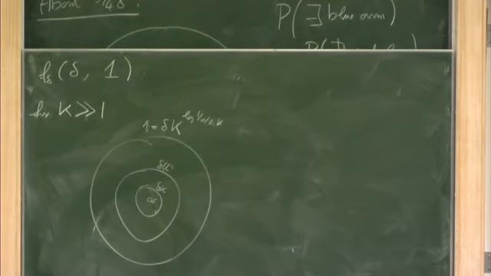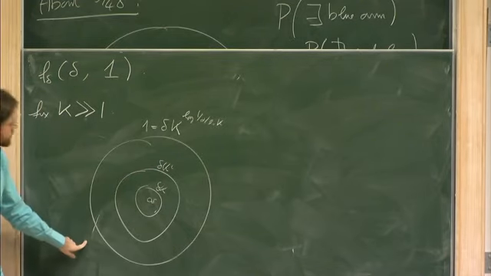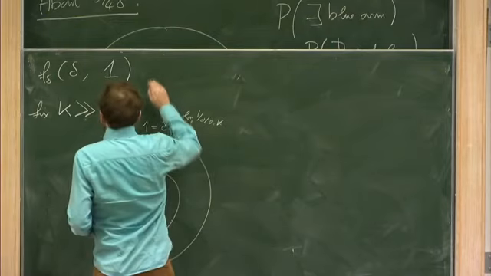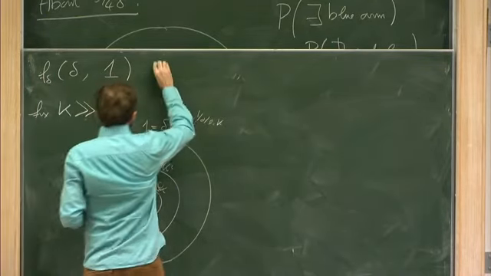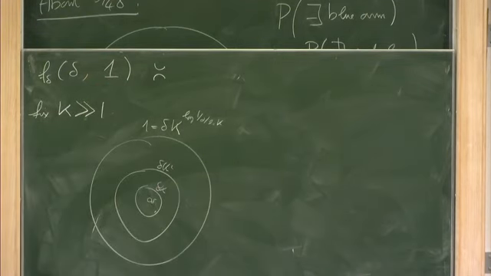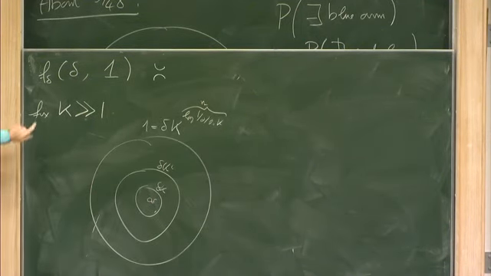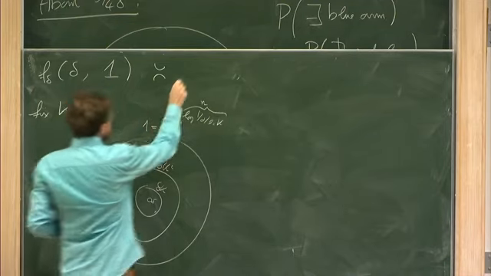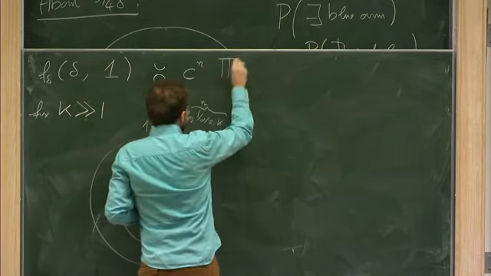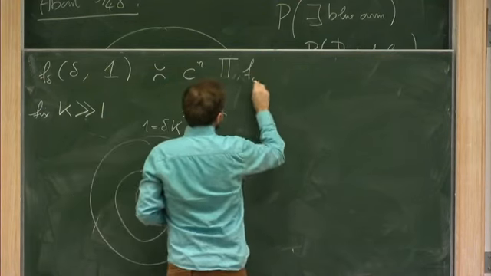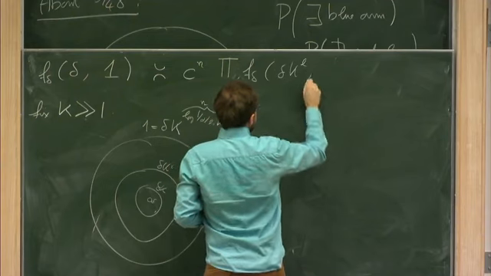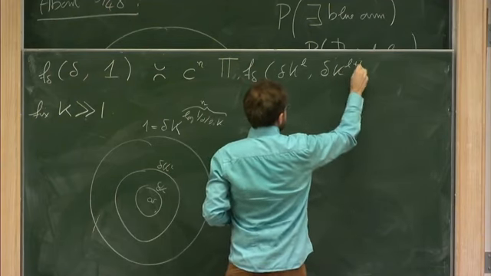It's the number of scales k that you can fit between the microscopic radius and the macroscopic radius. So because of the quasi-multiplicativity, let's call this n, the number of scales. The number of times you use this is the number of scales, so you are hit with some c to the power n times the product of the F deltas between delta k^l and delta k^(l+1).